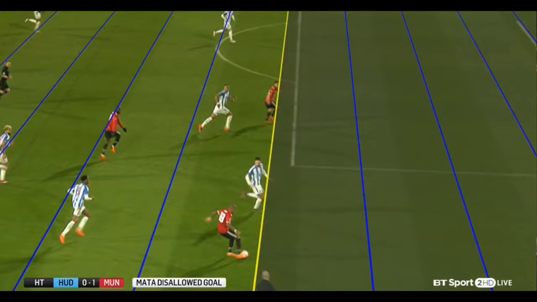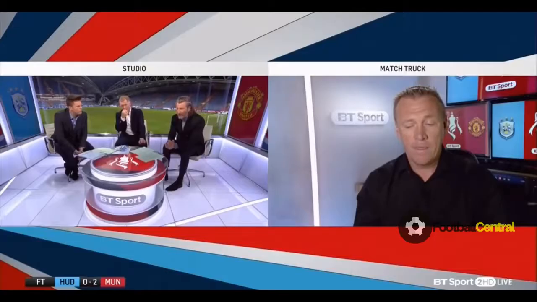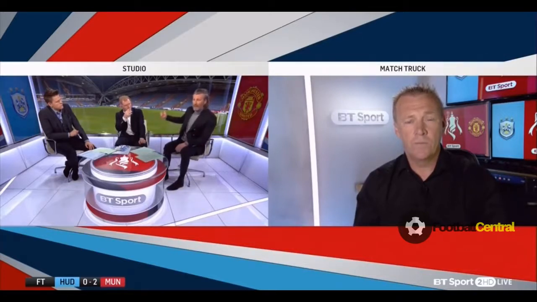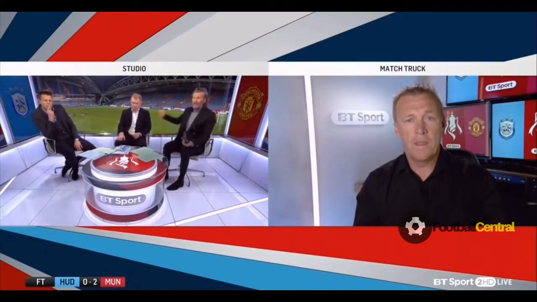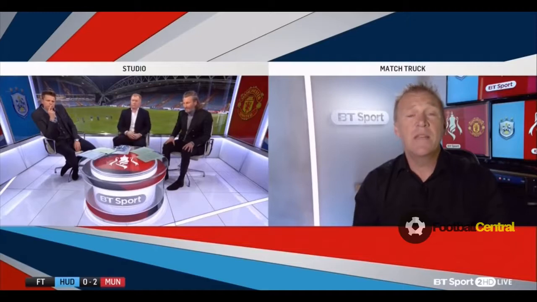Graham, this should be relatively simple as well, shouldn't it? Because this is a fact, as you've rightly said, it's onside or offside. We haven't even come to a subjective one yet. This is why, for offsides and for mistaken identity, for red cards, I'm all in favour. But we're not even talking about subjective ones yet for the penalties, because that's, again, whoever's in control of the VAR could get that wrong. And there's so much debate. We're having debate here over a factual decision, onside or offside. But that kneecap is offside, so you would say it's come to the right decision. But how long did it take? It's not even subjective.